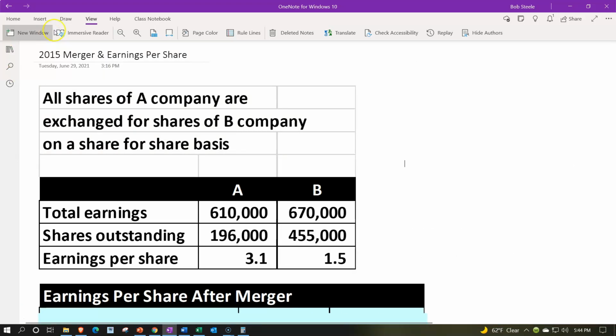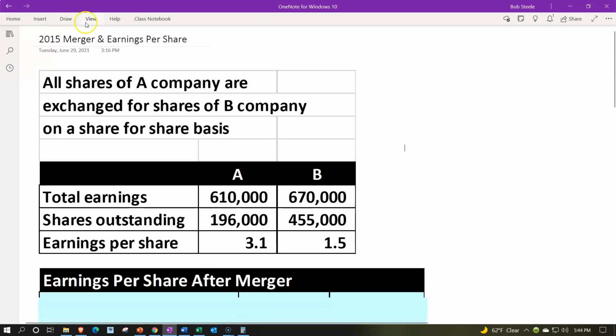Closing the icon, we've got our information up top, calculation down below. We're looking at a merger or acquisition type of situation, focusing on the earnings per share calculations before and after. Note, as we look at these, we're going to look at some fairly simplified examples to get the concept of mergers and acquisitions. If you want more detailed information on these concepts, take a look at our advanced financial accounting course where we go into mergers and acquisitions more in depth.